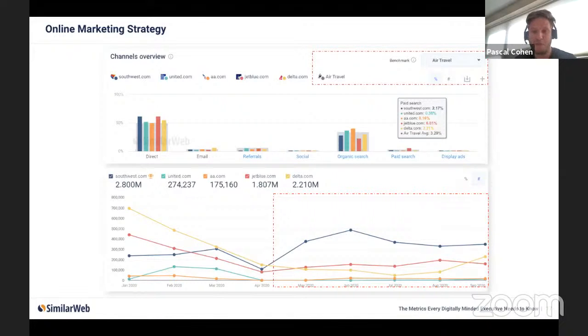So this spike between August and September, the spike where Delta takes over JetBlue, is super interesting for our users, because they see, okay, their marketing strategy is recovering, maybe they're reinvesting. What should we do? Should we reinvest? And so on and so on. So it creates a lot of conversations and strategic thinking on what you as a company should do.